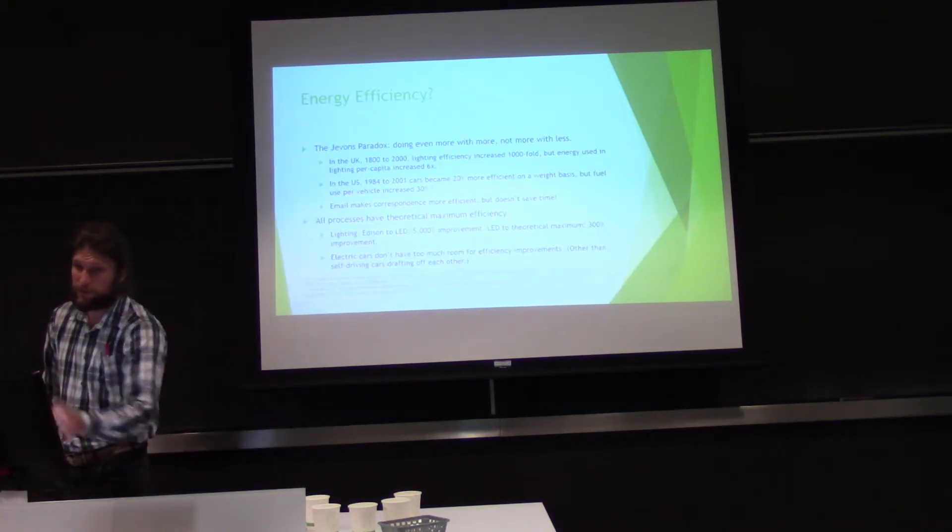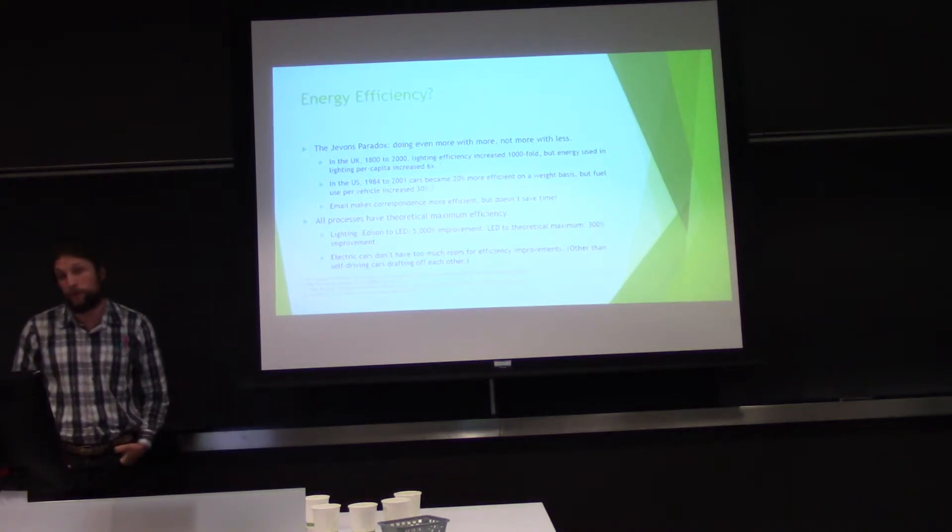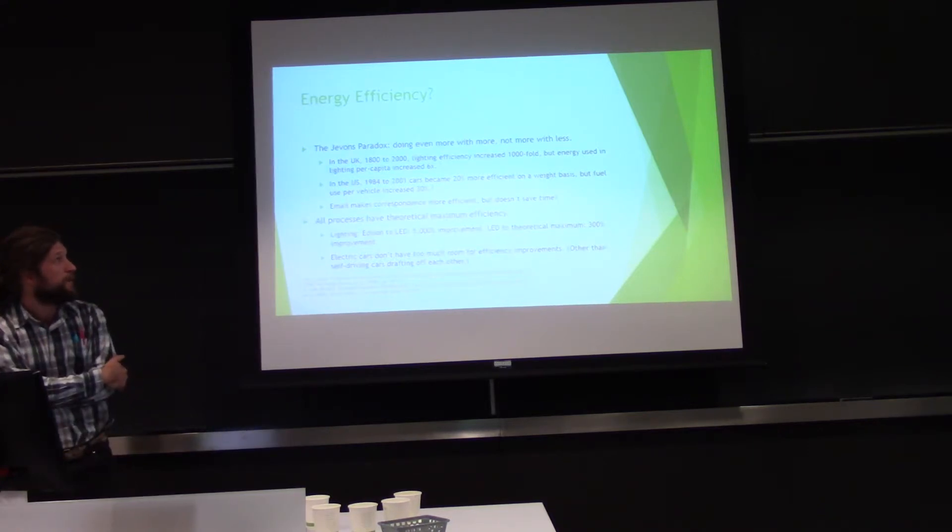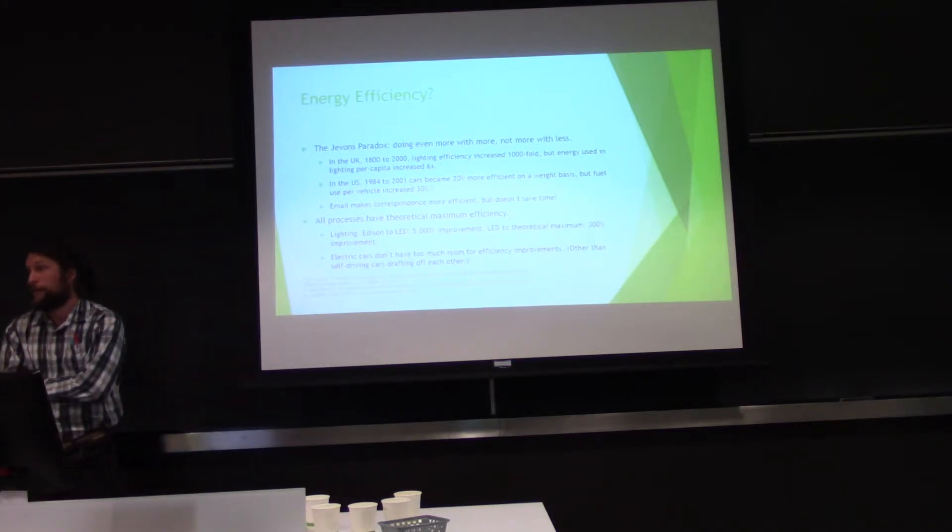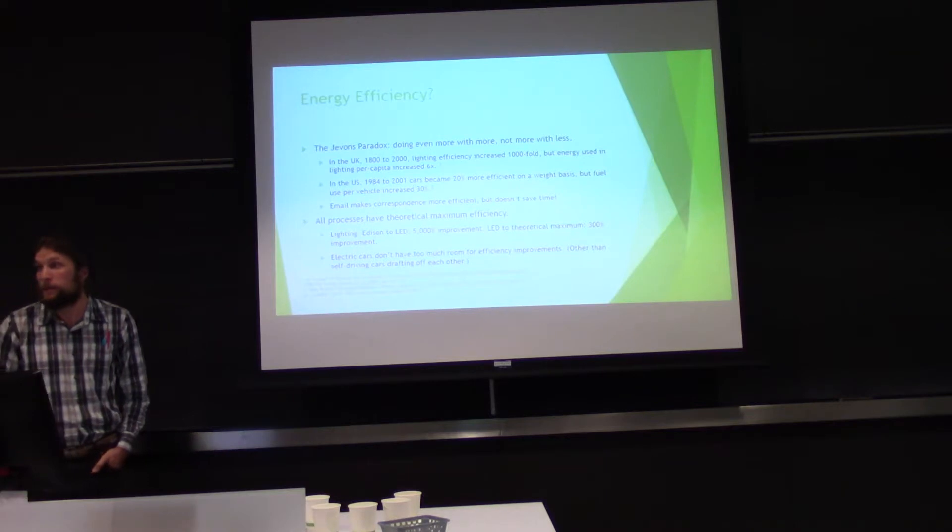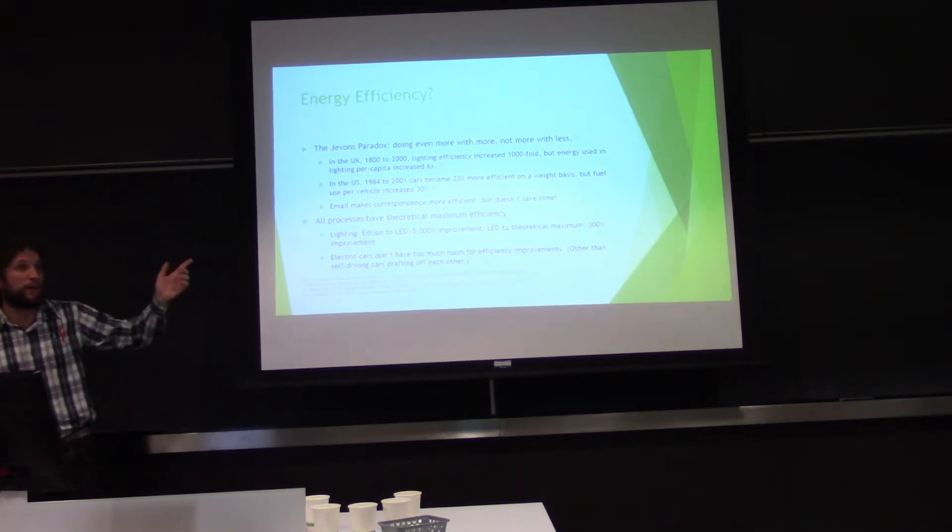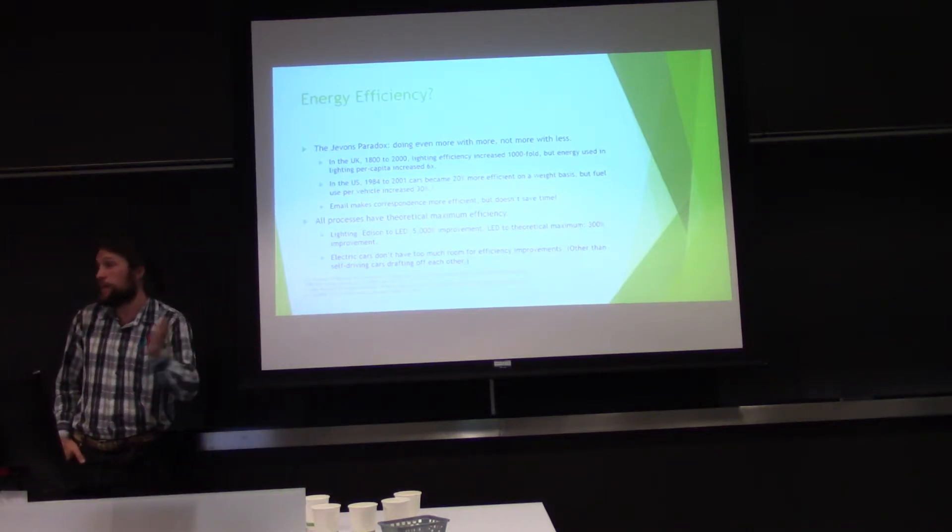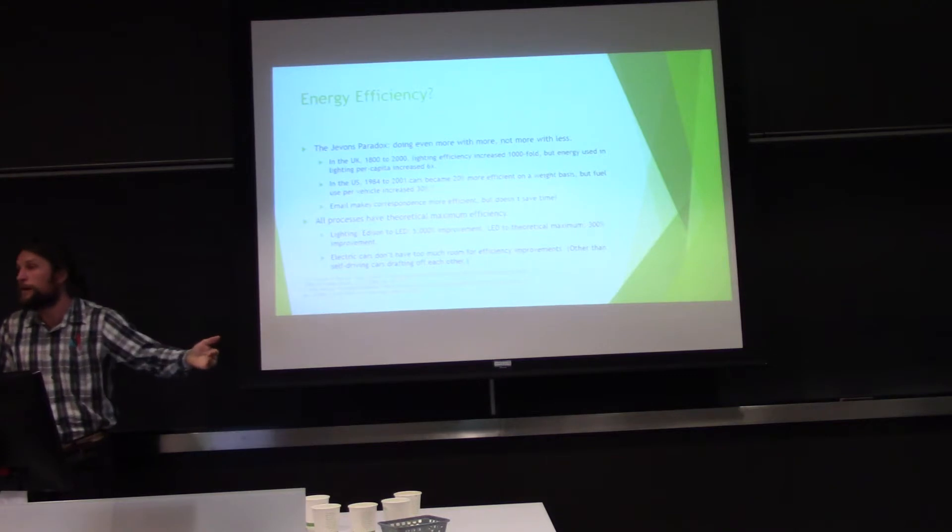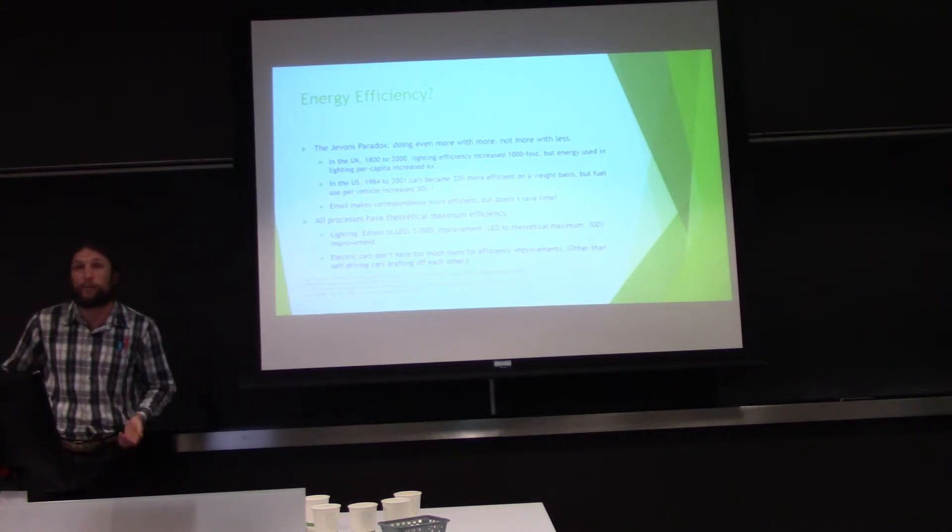And so, this also gets to the really important concept of energy efficiency. Some people think it will save us, but you have two real problems with this one, is the Jevons Paradox. So, in the UK and around the world, lighting has gotten a lot more efficient. We no longer have to take things that, if you touch them, they would burn us, which is a lot of waste heat to light our houses. But people use more energy on lighting, not less. And there was a period of time when cars, in terms of their engines and their aerodynamics were getting a lot more efficient, 1984 to 2001, but just cars got bigger and drove more miles. So, the cars getting bigger, cancelled out all the extra efficiency, and then they drove 30% more miles.